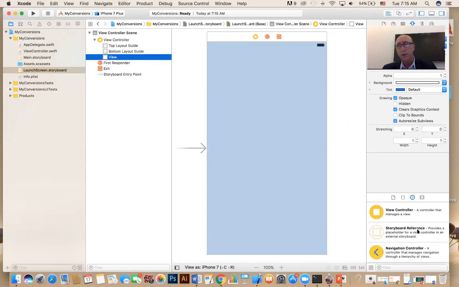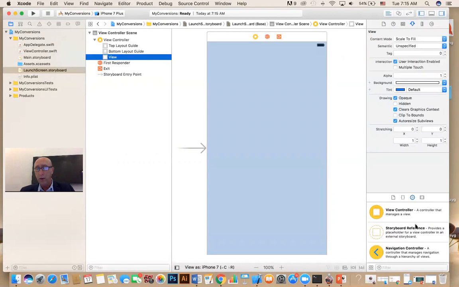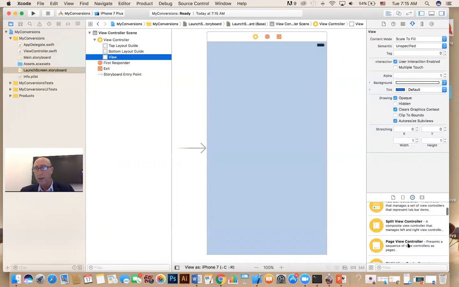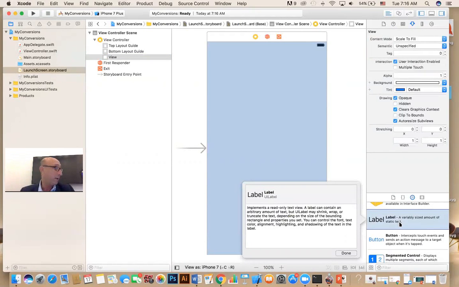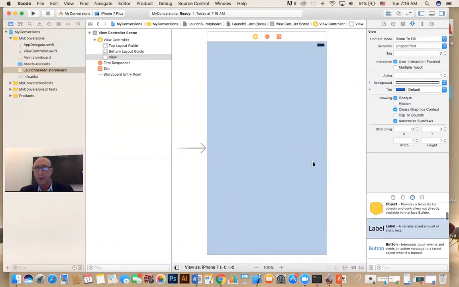So what I'm going to do in the first part, let me just move this around here so you can see. We're going to add from the object list here, and if this is not showing, you can click on this here. You can go down, and then you can see that you have labels, and then you have buttons. Labels are, as the name suggests, something that you show. It's a text that you cannot edit. You can change its value inside the code, but you cannot edit it. So I'm going to add this label to my form.